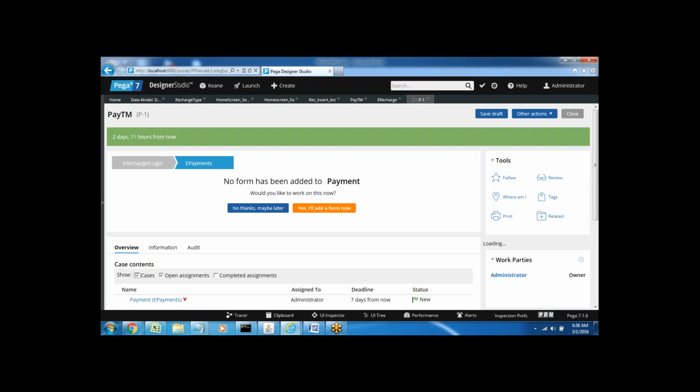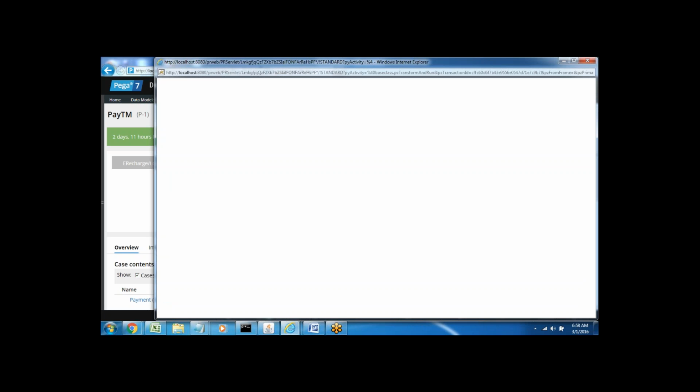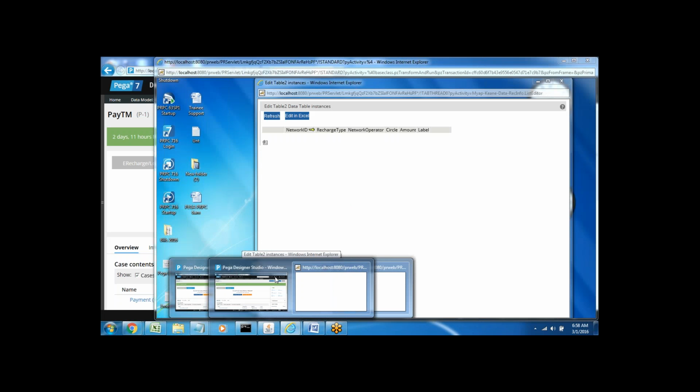Okay, if you want to check whether the data is mapped to the server or not, first of all try to check from the server level. Okay, primary server. Here, if you want to debug any data, open the clipboard tool. Just click on this clipboard option. First of all, at work class level, if you want to perform debugging, I told you, if you want to debug any data at work class level, the default page name is pyWorkPage, right?